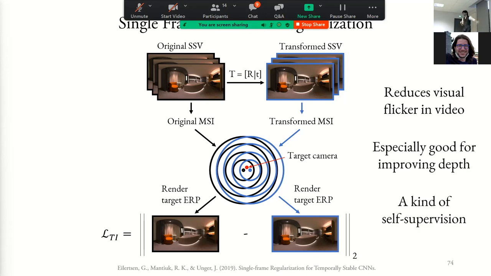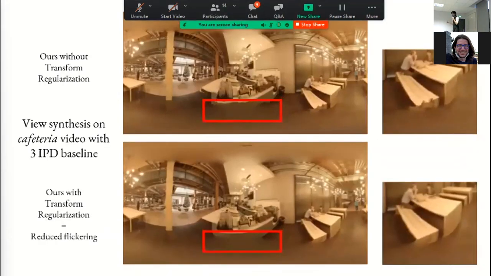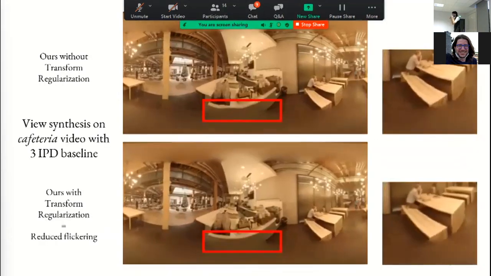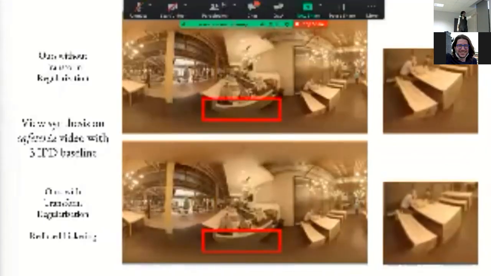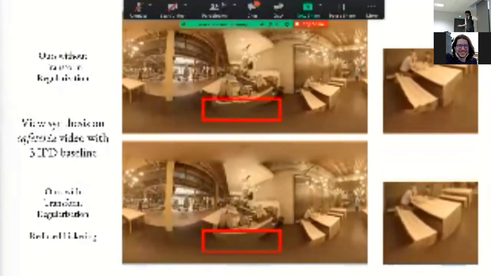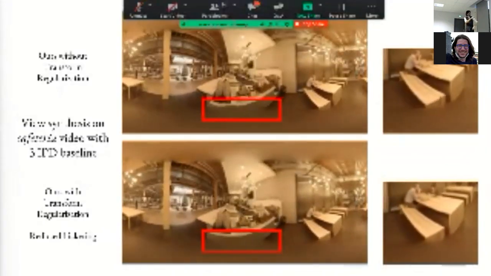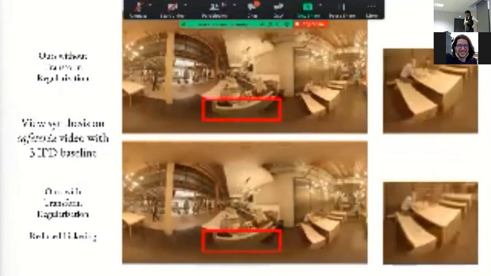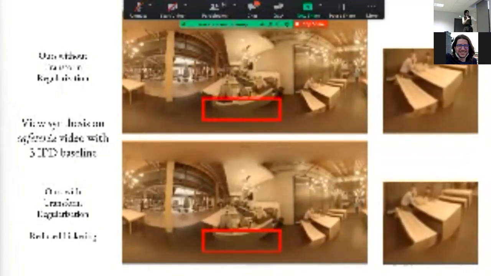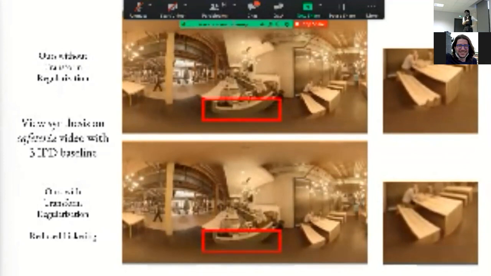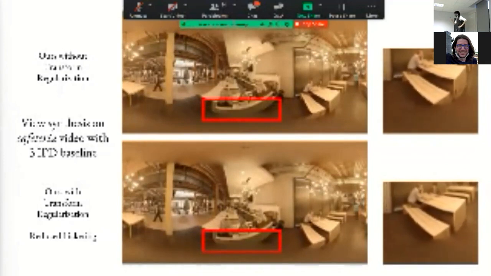At the top is the version that hasn't had this single frame transform regularization. You can see this is the edge on the bar. This is a cafeteria scene up here. It flickers really bad. Similarly, there's phantom geometry here. It's in front of the benches.